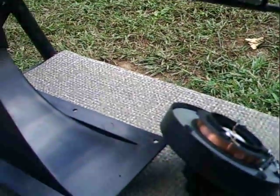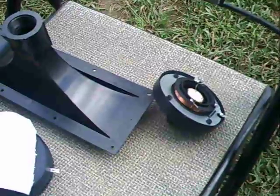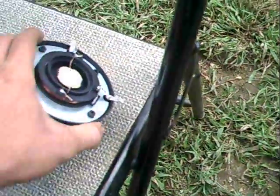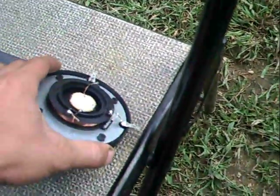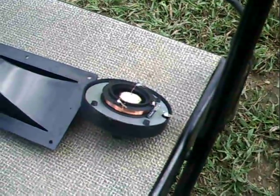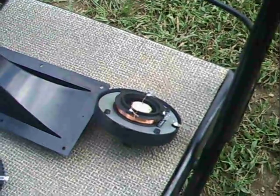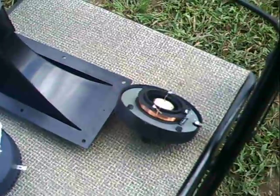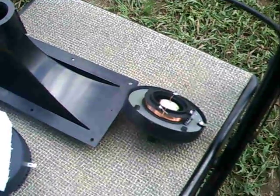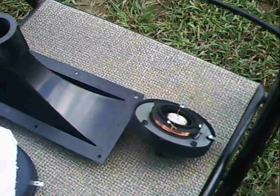One of the annoying things about piezos is how high-pitched they are and the lack of mid-range. These ones here do offer a lot of mid-range, but the high pitch is so prominent. I don't have an equalizer — when I have the computer hooked up it has one so I can bump up the mid-range — but with the MP3 player I don't, and the stereo just has bass and treble. I can't seem to get the mid-range up and cut the top end off.